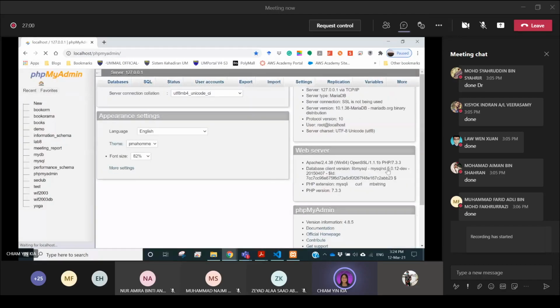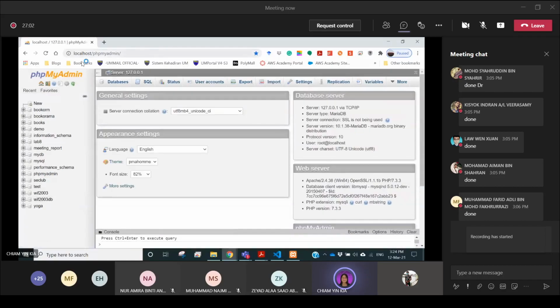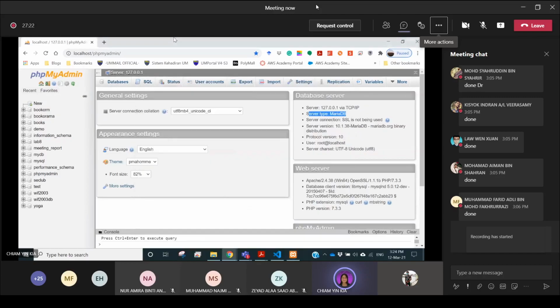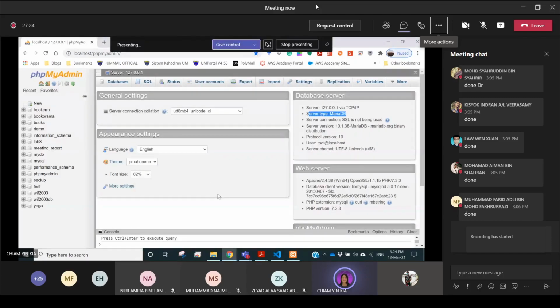If it opens phpMyAdmin, the database management system for MySQL and MariaDB, you will see this page. You can see the database server type MariaDB here. That means that if you can open this after you start MySQL, you have installed your server successfully.